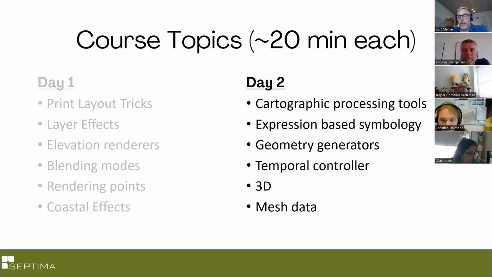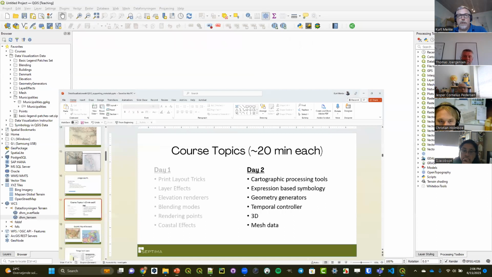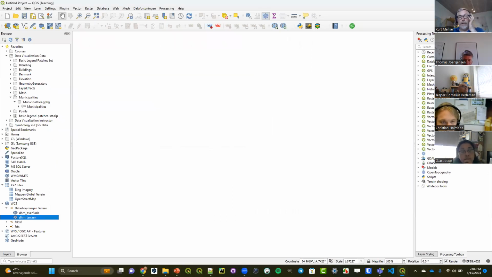And then we'll look at the 3D viewer and how to work with that. And we'll finish up with this data model called mesh data, which is most commonly used for weather data. So it should be a fun class. So I'm going to get out of PowerPoint. And as usual, we have a small group, so feel free to stop me with questions.